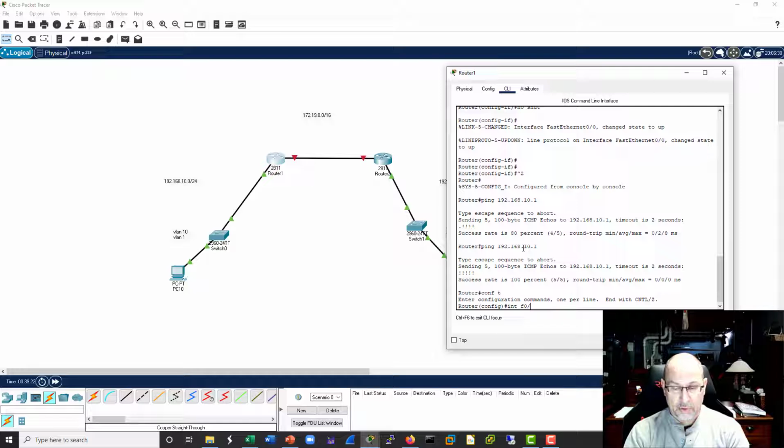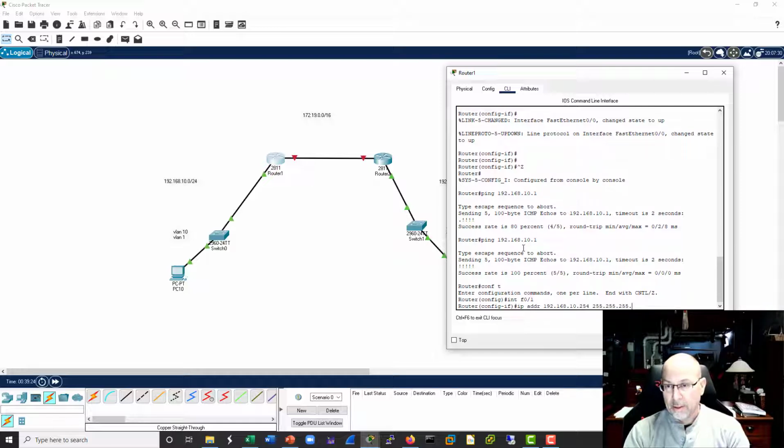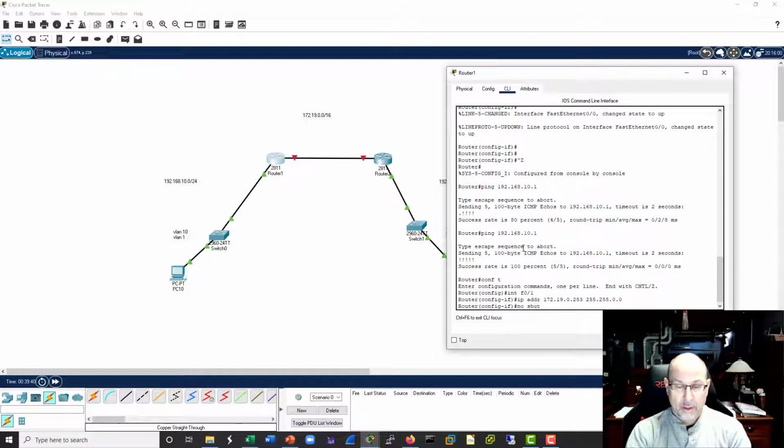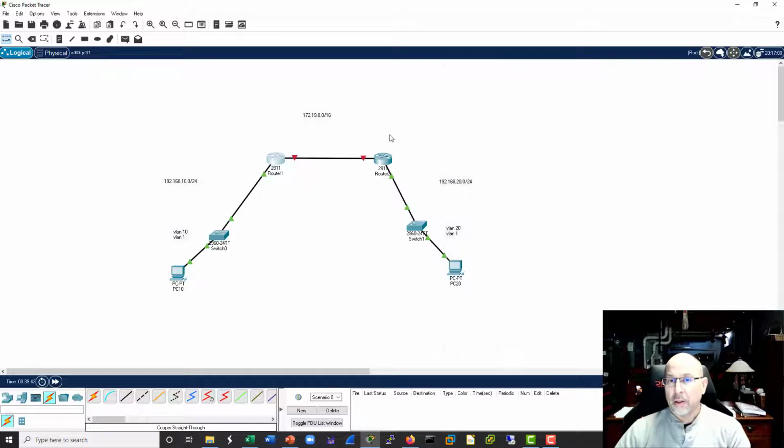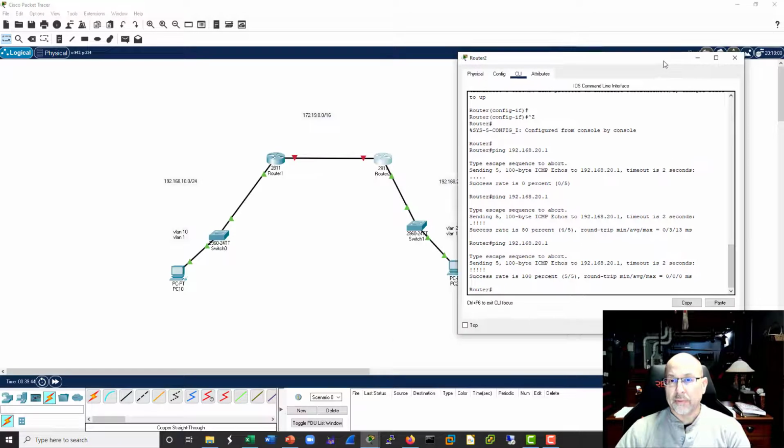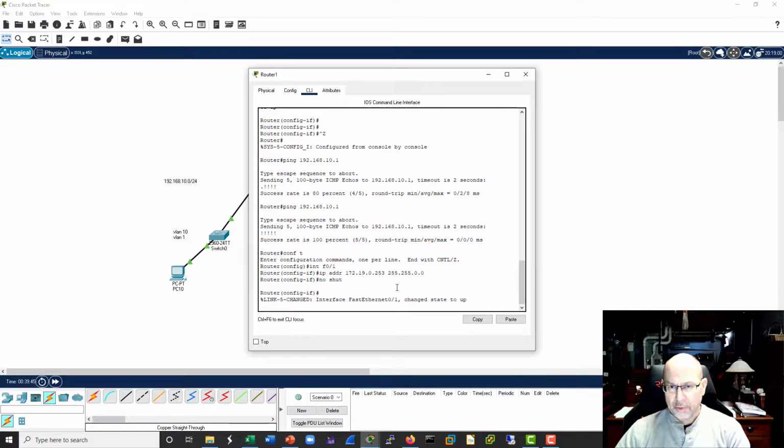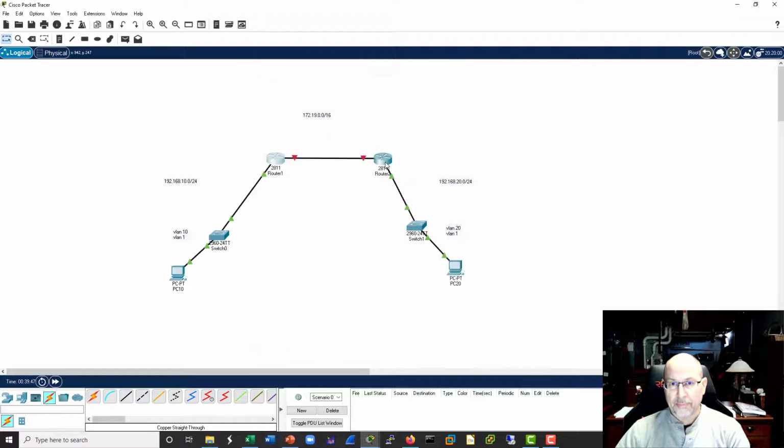So int f0/1. And we'll make this 172.19. Is that what I picked? Yep, 0.0.253 maybe. 255.255.0.0. No shut. There we go. Now we got to do this other side. Make sure that I remember what I picked. It's 253.